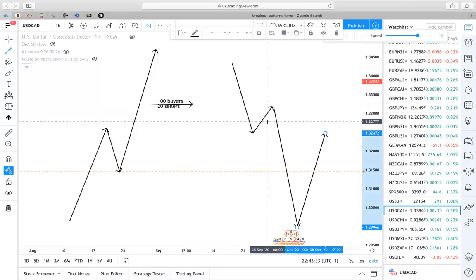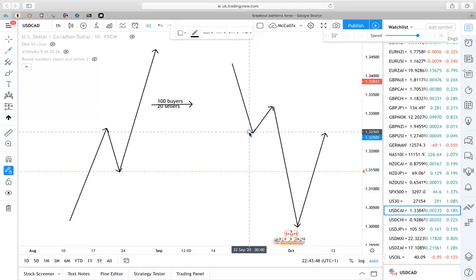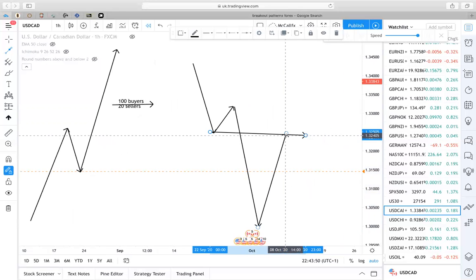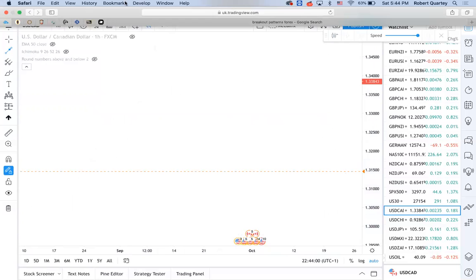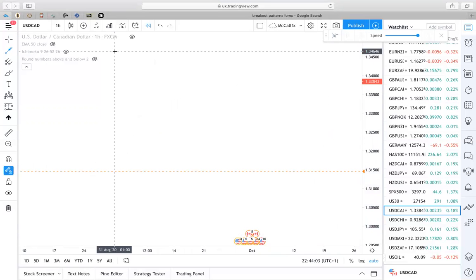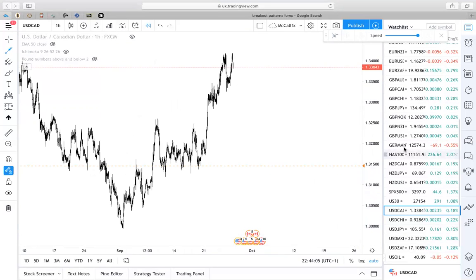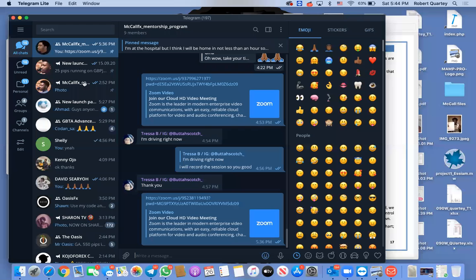So since I have 80 things to sell, this place is kind of like a magnet, right? It's going to attract buyers to get back into the zone. So basically this is what retail traders do. Retail traders are going to buy to this region. And then when they buy to this region, what you see price doing is dropping. And I can show you an indication of these type of transactions. So this is called order flow. This has nothing to do with price action, but I'm just explaining this for the next thing that I'm about to do. So hold on, let me show you guys something real quick.